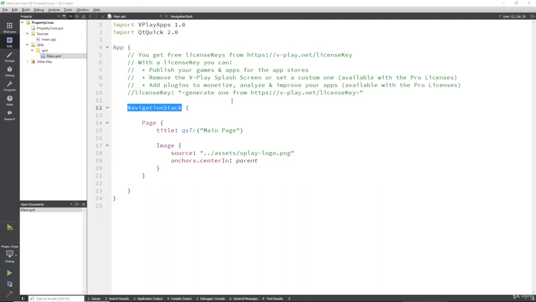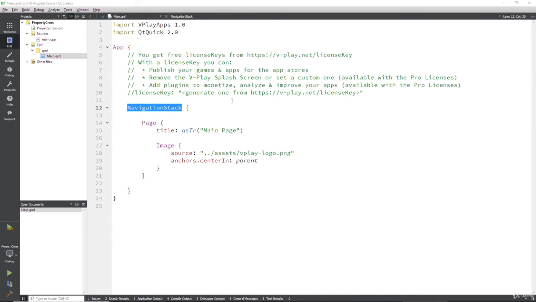If you've never done native mobile app development before, you may or may not know about nav stacks. They do exist in the desktop world as well, but they're not as common as they are in the app world. All a nav stack is, is a bit of code that keeps track of what is shown on your screen in terms of pages.